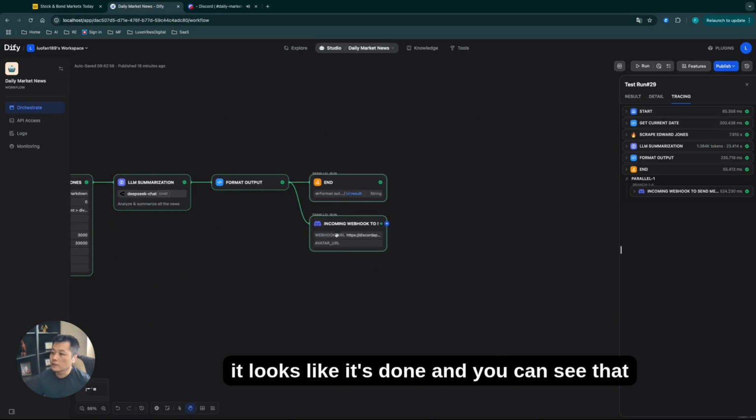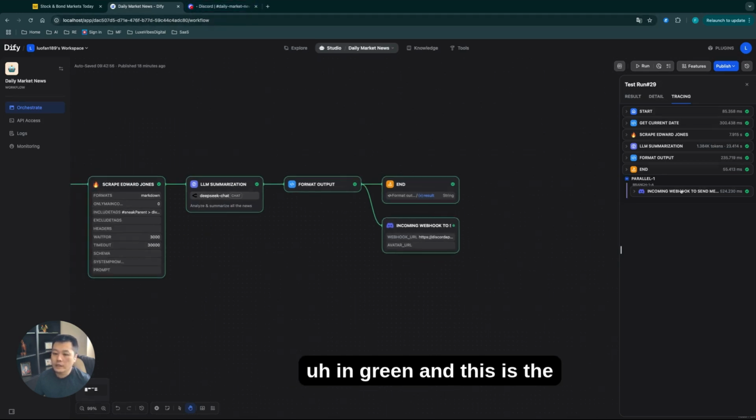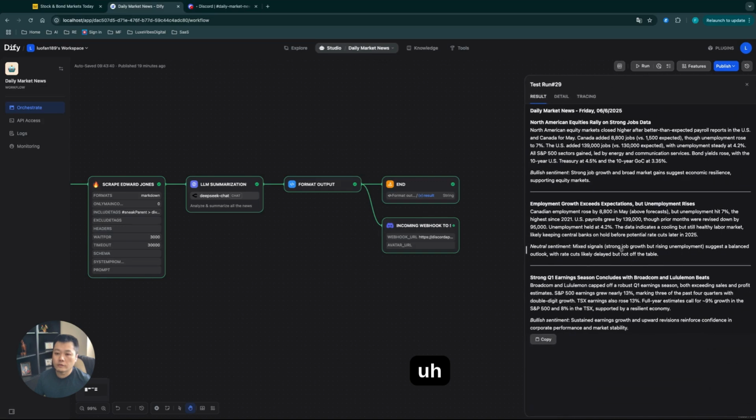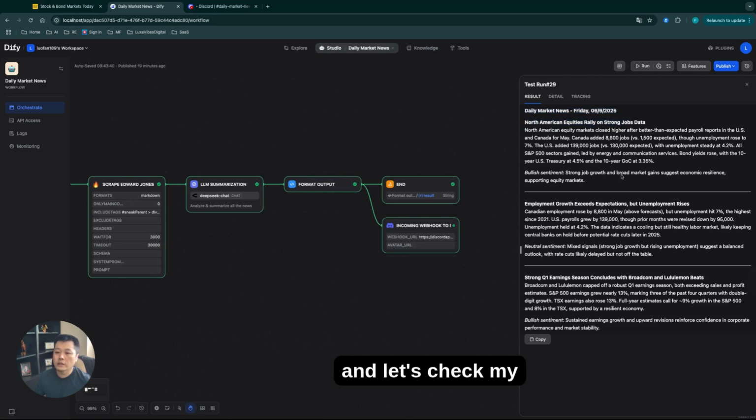It looks like it's done, everything's completed in green, and this is the result from the test run. You can see it's the daily news, North American and those things.